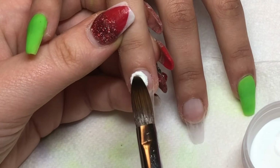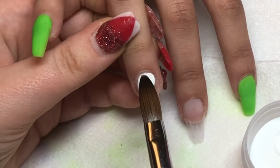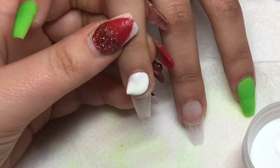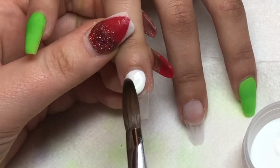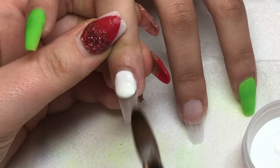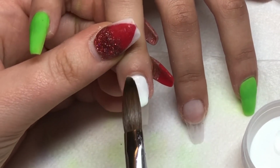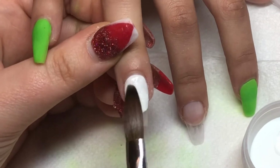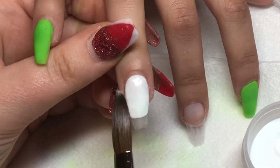Right, so then I'm coming in with Trilogy White, and it's going on the ring finger and the middle finger. For the ring finger, I am putting some glitter, diamond-shaped glitters, into that traditional Christmas-like star. Is it a star shape? That Christmas, that starry thing for Christmas. I don't know what they're called, and I should. I'm sorry.